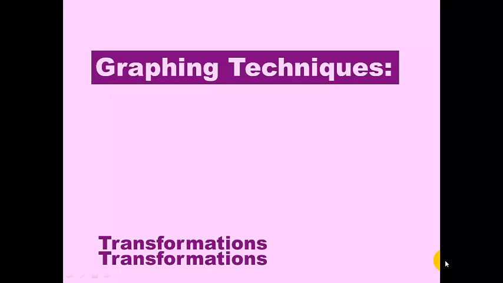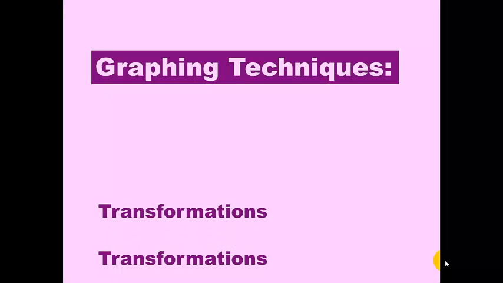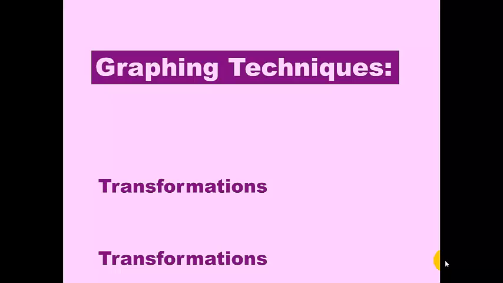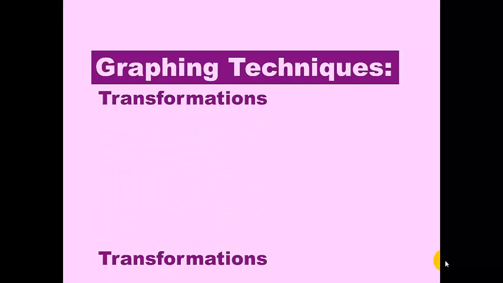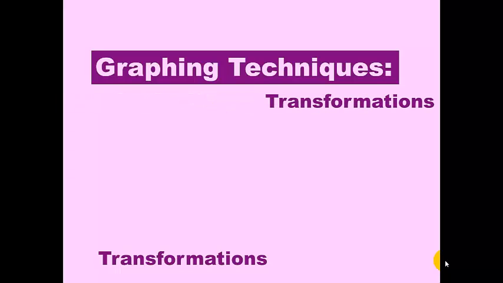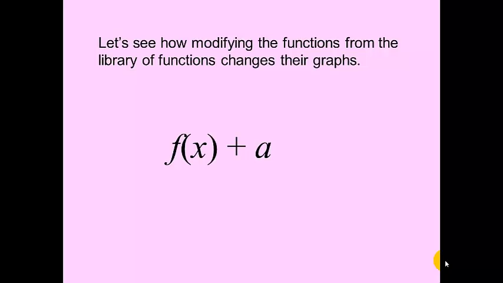Let's refresh our memories on transformation of functions. Remember, transformations of functions are when we take a function and modify it with a constant, and it could shift it vertically or horizontally or stretch or compress it. So if we have a function f of x and we add a constant on the end, that constant could be positive or negative, so remember what it does to the function.